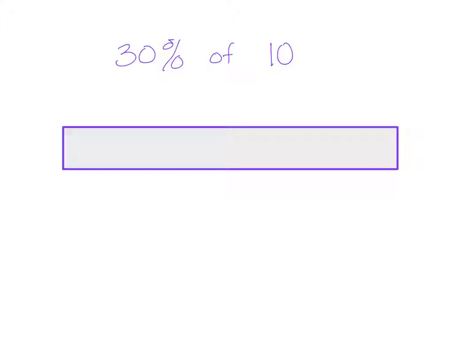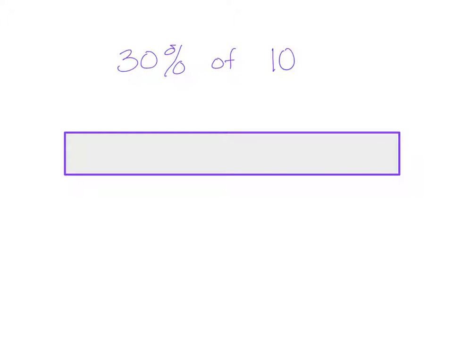Okay, we're gonna do 30% of 10 using a tape diagram. So the first thing that you need to do is set up the tape diagram. You draw a piece of, it looks like a piece of tape, and then this is gonna be 100% right here. So the top part is the percents, and this would be 0%. Okay, and then we need to find 30%. So 30%, we're just gonna estimate to be about right here.